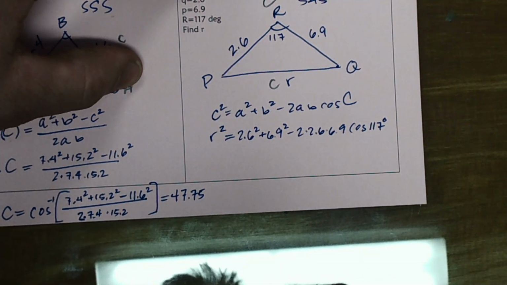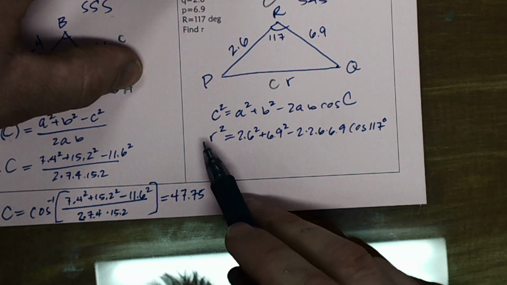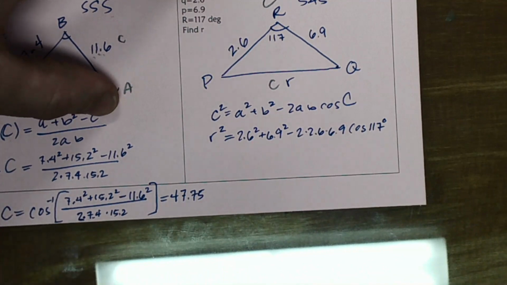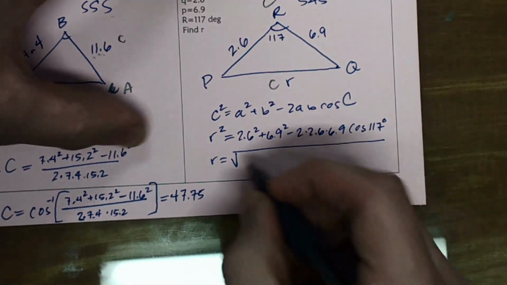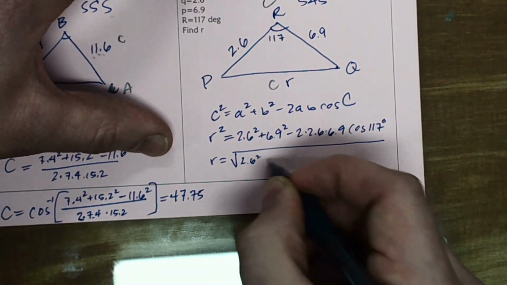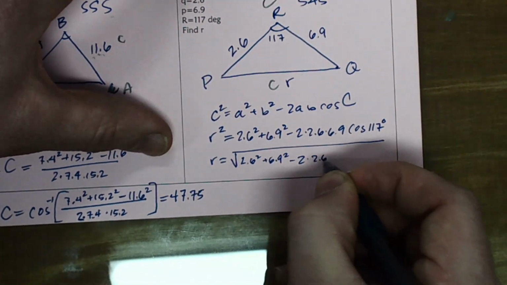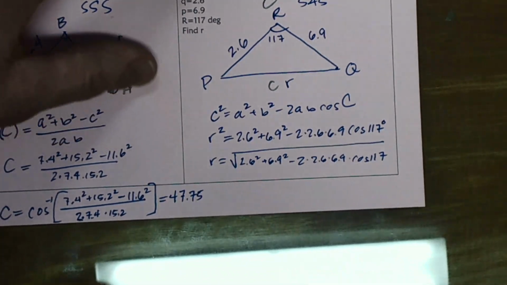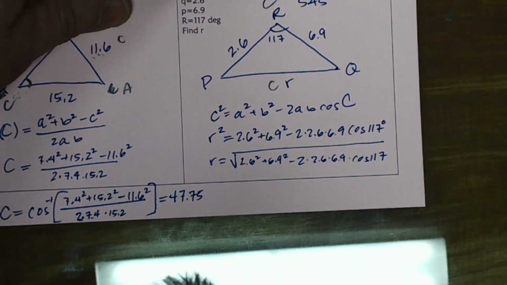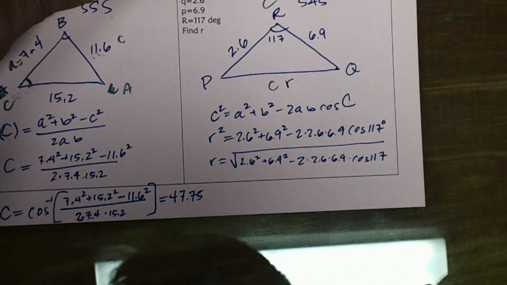Okay, you could do all of that, but then we would have to take a square root because we're not done. So we'd have to square root that answer. And again, I don't want you to make 7 steps out of this. We're just going to say that r is the square root of, and then unfortunately, I'm going to write it all again. 6.9 squared minus 2 times 2.6 times 6.9 times cosine 117. 1 enter is allowed on your calculator. Can you type it in accurately and press enter once and come out with the right answer? That's the question. You do it and I'll do it. We'll see if we agree.